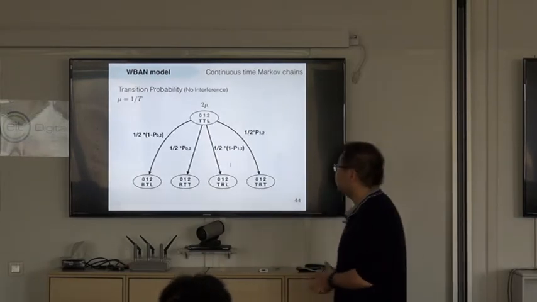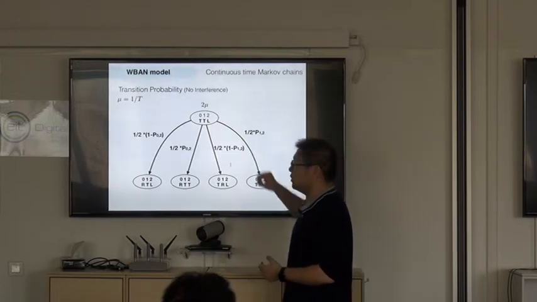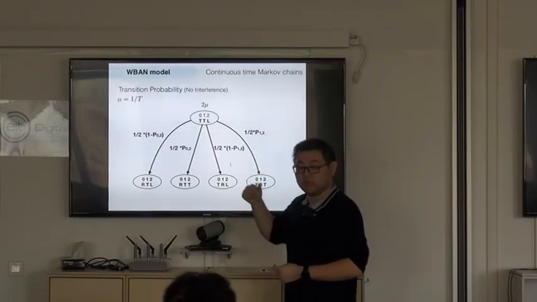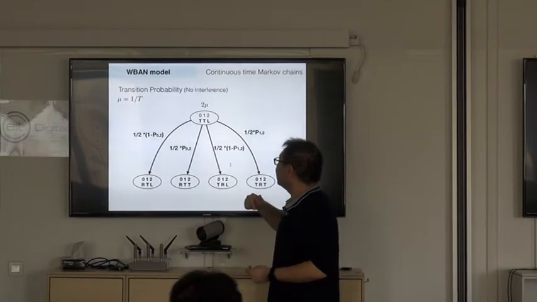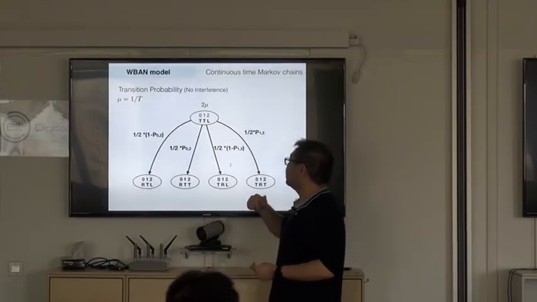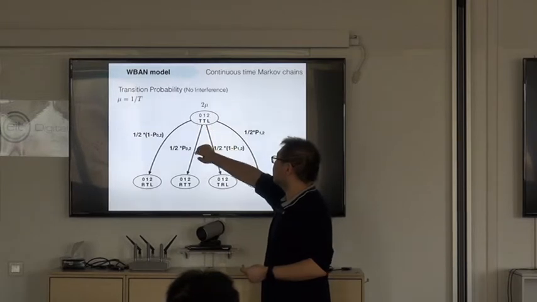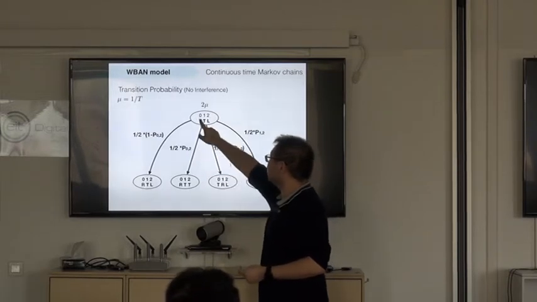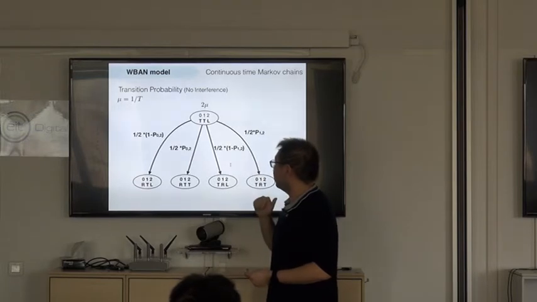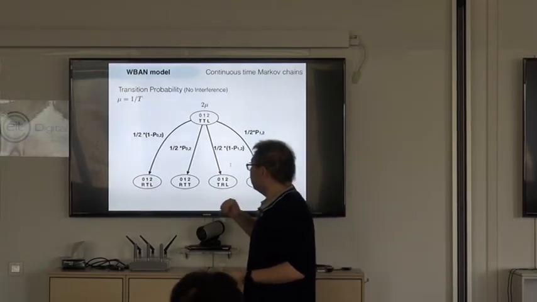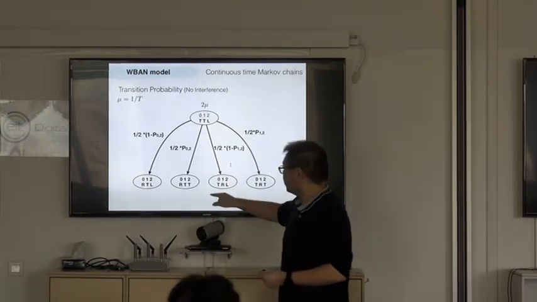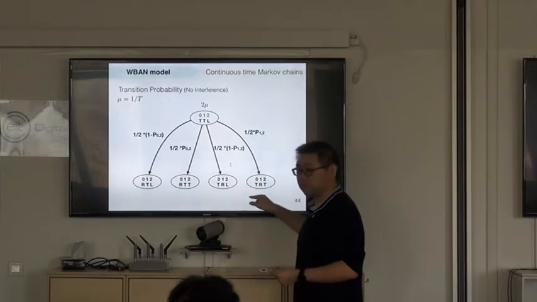So here we can put the probability into the transitions. Here is an example of 3 nodes with T, T, and L. The first one is T, the second one is T, and the third one is L. So they have these four possible states.